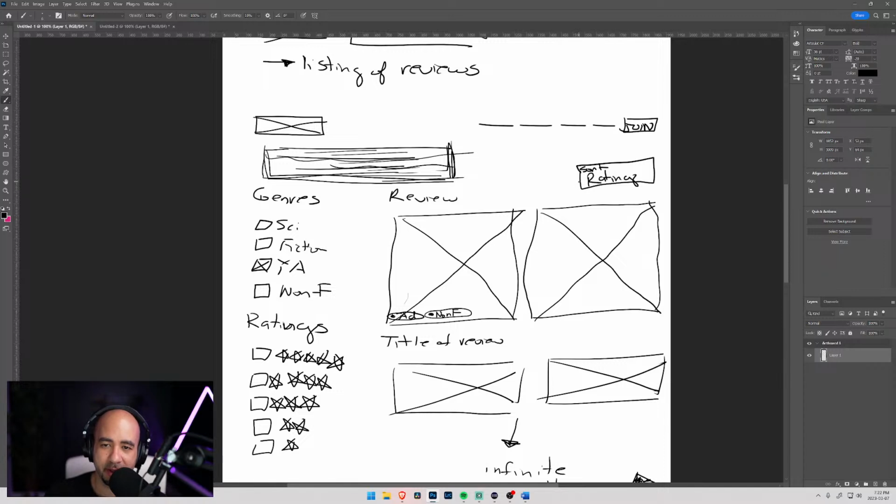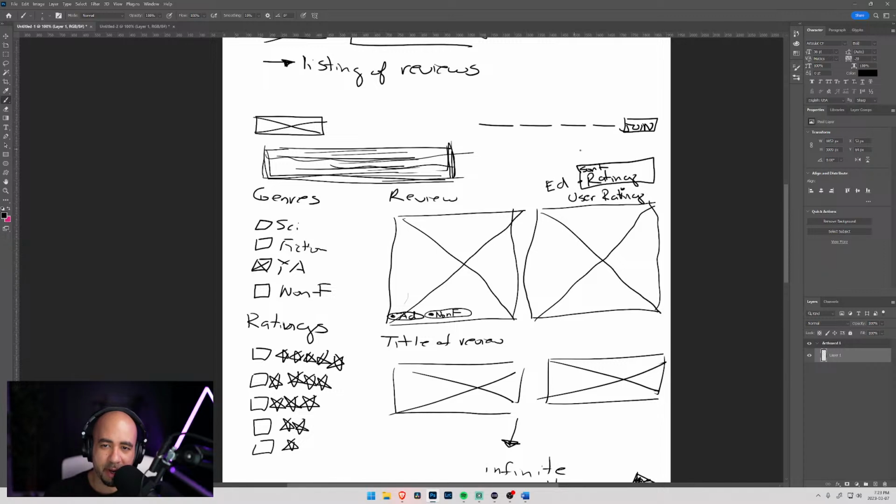And it could also be by the editor rating and then also the user rating. So you can sort by what the users have to say, because sometimes the editor could be like, I hate this thing, give it a 1, and then maybe all the users love it, right? So you might want to be able to differentiate between the two.